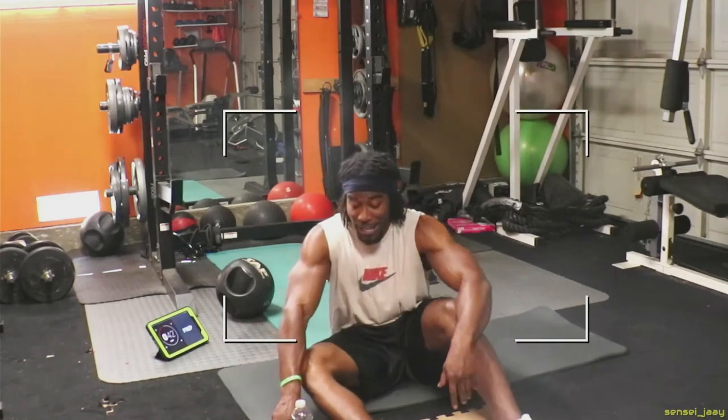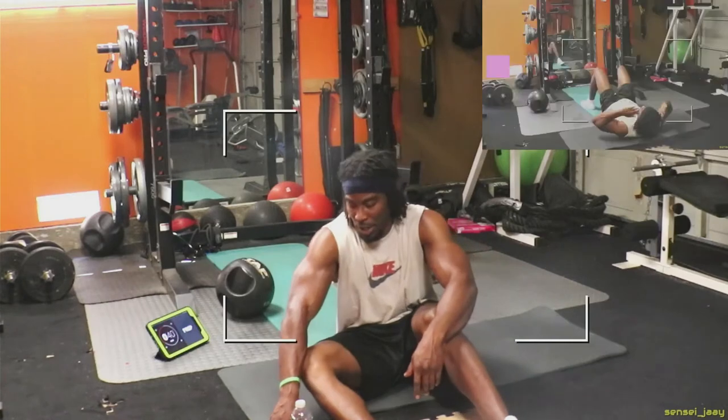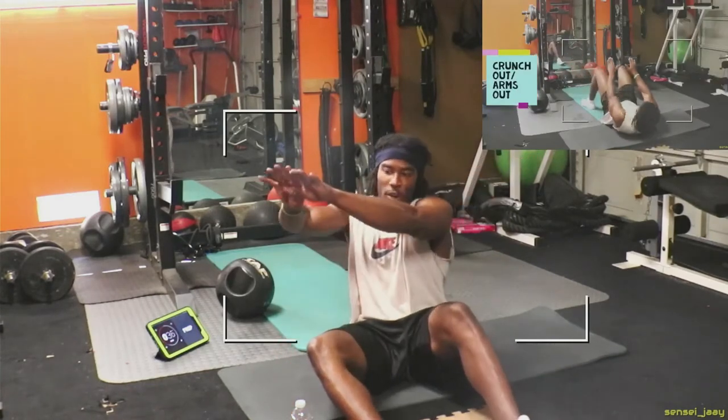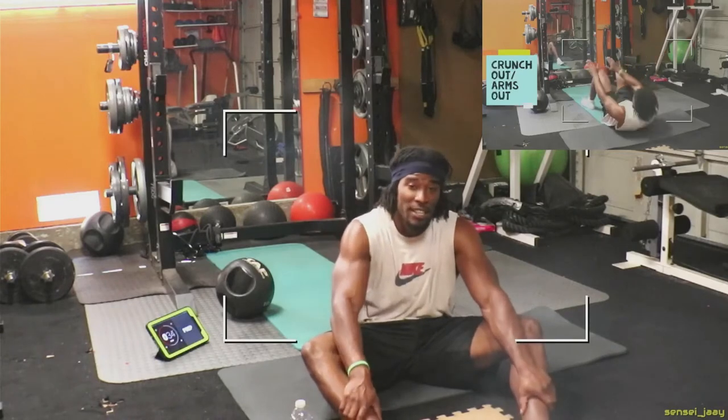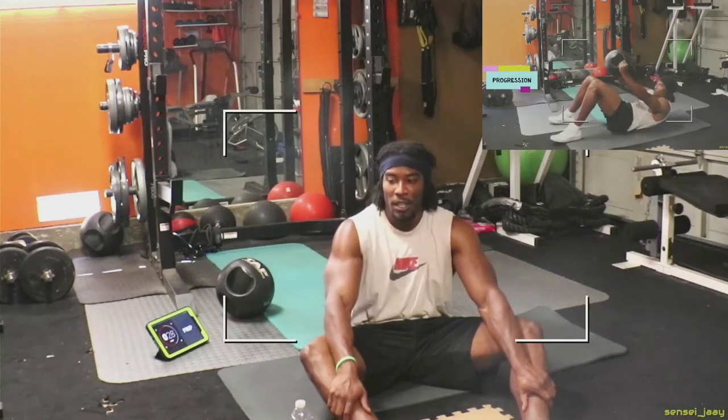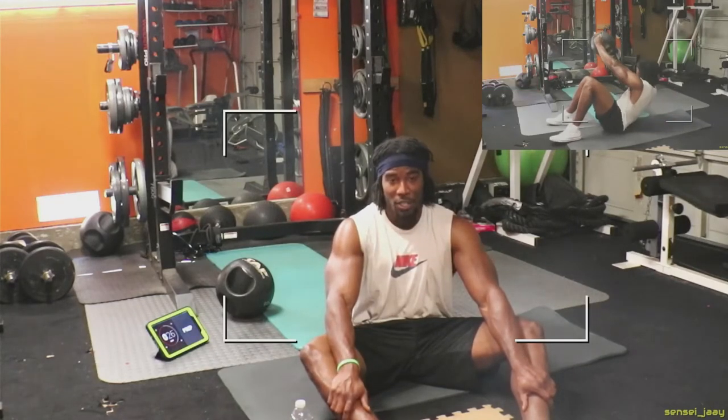First thing that we got, just like before, we got them crunch outs. So make sure that the arms stay all the way out. You guys are turning over each arm that's up, or excuse me, over each knee that's up. Breathing out on the way up, okay? Breathing is essential. I want people to make sure that athletes, you guys are using a ball or something else to progress this one, right?